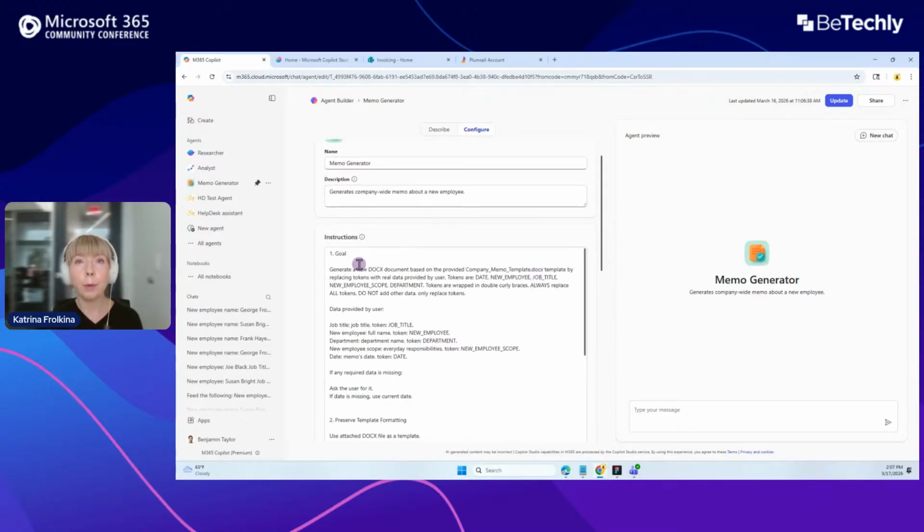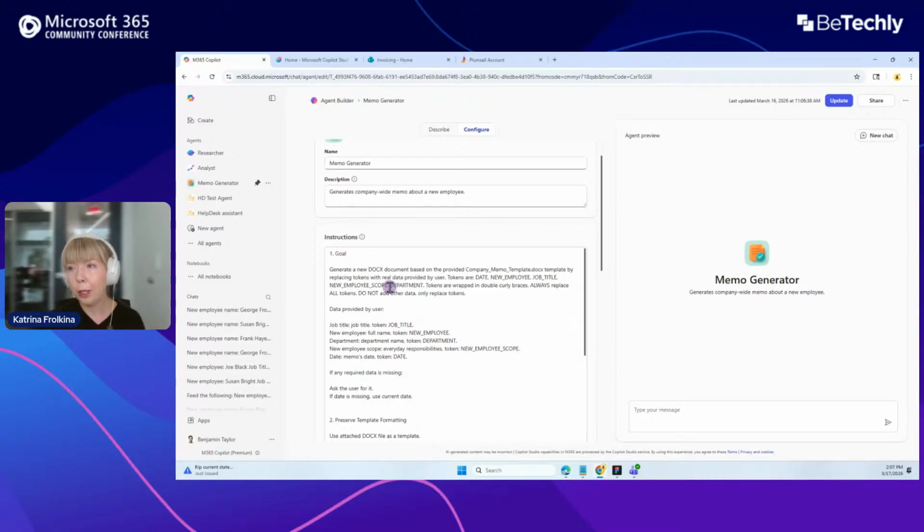Then probably the most important part, the instructions, as you want to be as precise and detailed as possible, as you also probably will need to refine and add details quite a few times. Don't be discouraged if it's not producing the result that you want from the first test. In my experience, it takes a few iterations, a few refining sessions with the agent to make sure that it works as you need it to work. But once you have that set up, you don't need to come back and refine it unless you wanted to maybe give a few different other instructions.